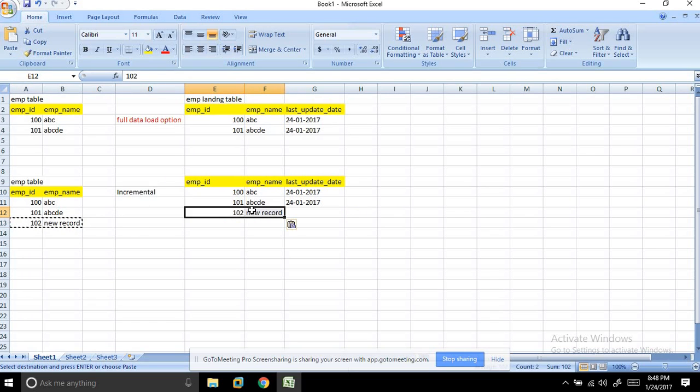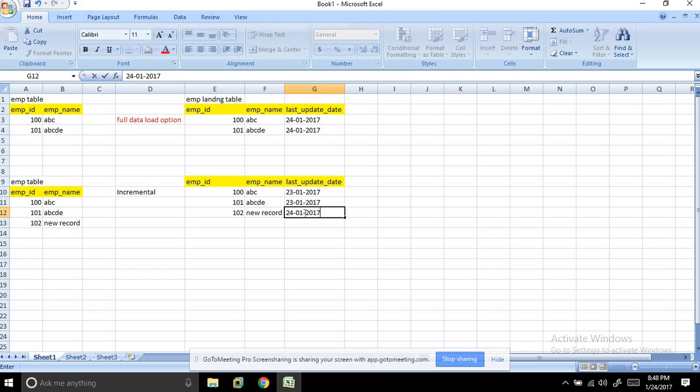It will not load these two records because they have already been loaded in the landing table. So in case of incremental, only the changed record, 102, is loaded. Suppose we had run the job yesterday on the 23rd, so on the 24th you will get only one record.